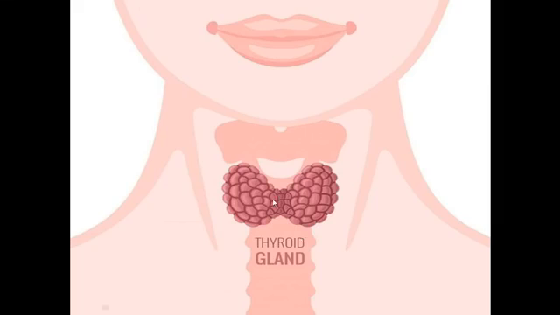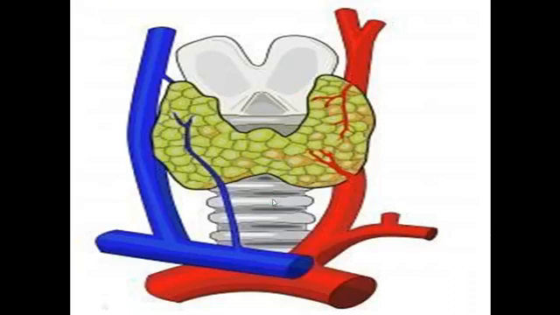Look, this is the anatomy of thyroid gland with blood supply and venous drainage. It is very important for us to know the blood supply and venous drainage of thyroid gland, because thyroid gland has an enormous blood supply. Any problem, any surgery difficulty here will create a lot of problems in our body.